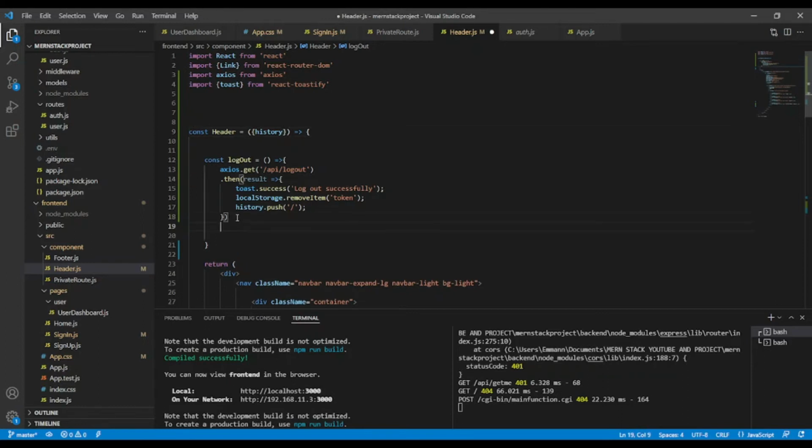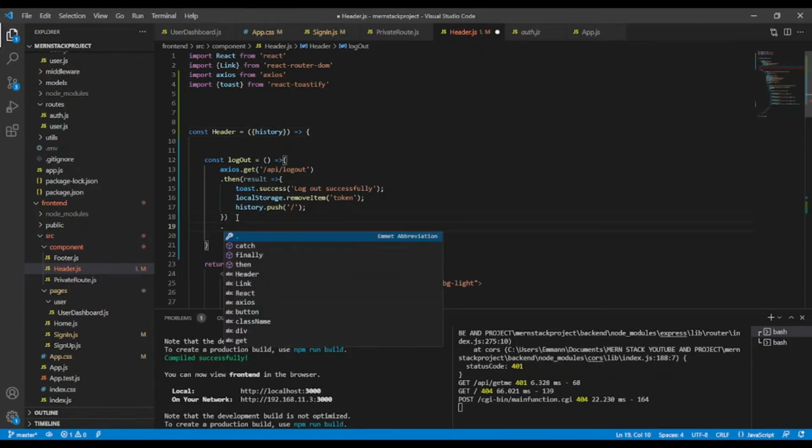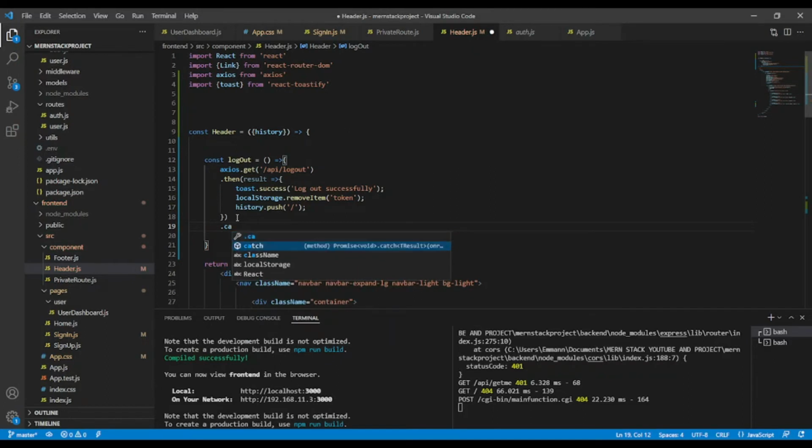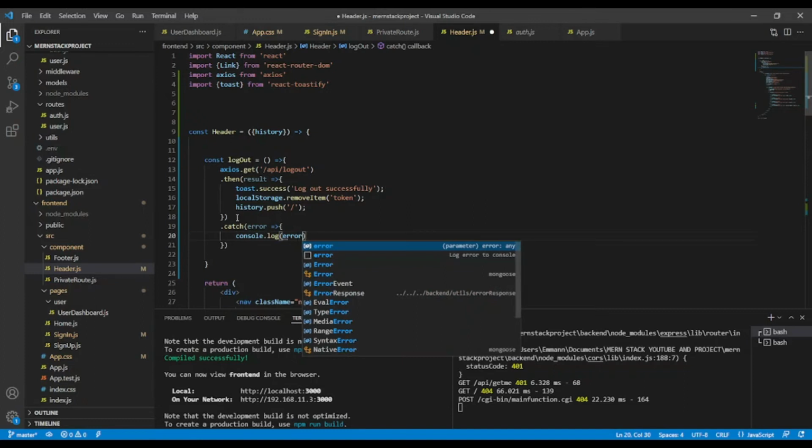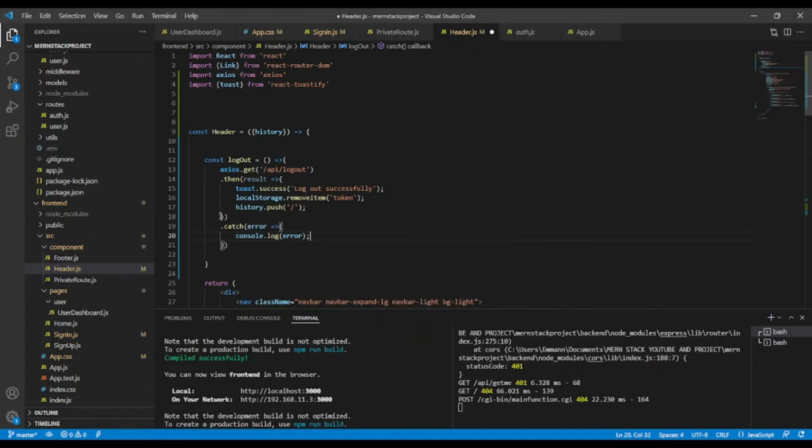And now let's catch the error. catch, error, console.log error. I think that's it, guys. Let's save.